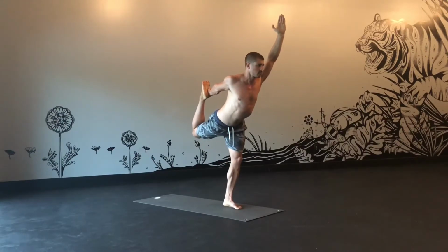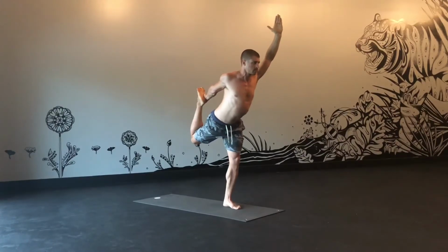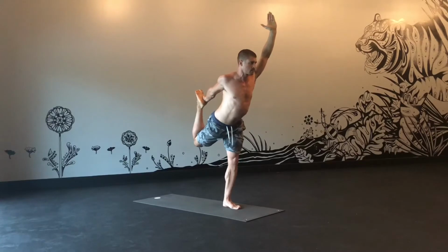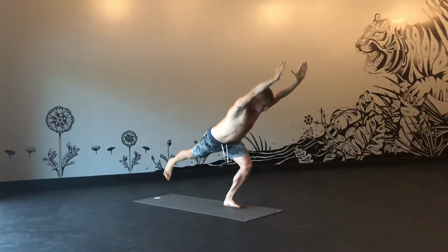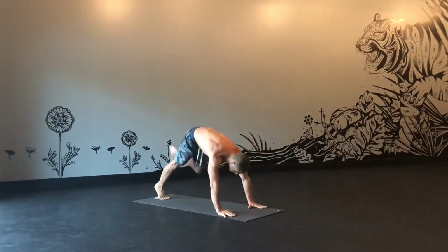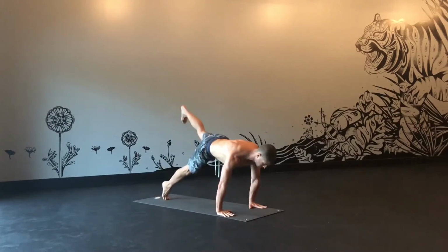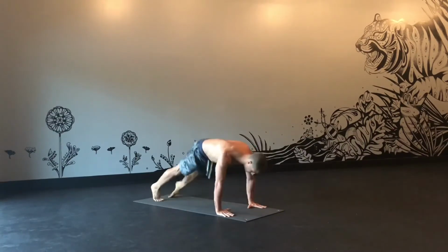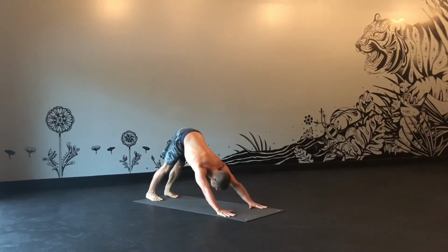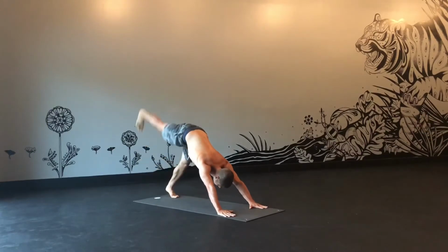Breathe steady. Most important part. That steady breath really helps you balance. Release with control back to your Warrior 3. Step back to three-legged dog. Shift forward, option to float your foot as you vinyasa. Nice, you guys.